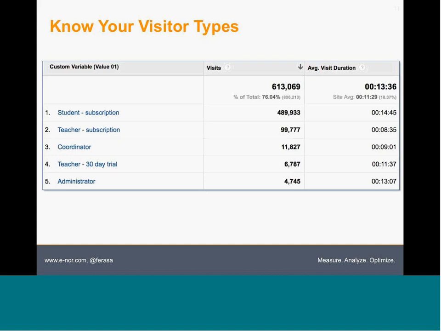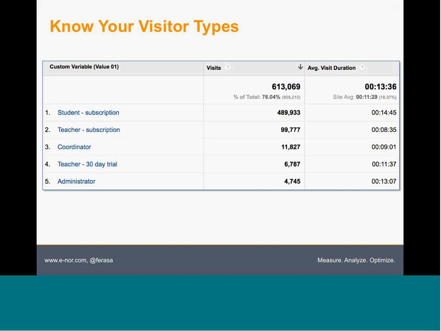Now, something else you can also report on, and in the context of segmentation, a lot of us can easily track what happens on the site in terms of traffic sources, in terms of keywords, in terms of maybe top pages, top landing pages, all that good stuff. With a little bit of customization in Google Analytics, you can also identify your visitor type. Say in this case, we have one of our clients in the education space, and you are required to log in before you access that great material.